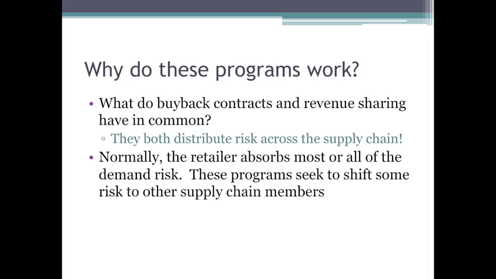So what goes on with a buyback contract, what goes on with revenue sharing, is it's sort of a message from a supplier to the retailer. They're saying, we understand what you're doing, we want to sell more, and to help you sell more, we will take on some of the risk that comes with holding this inventory.